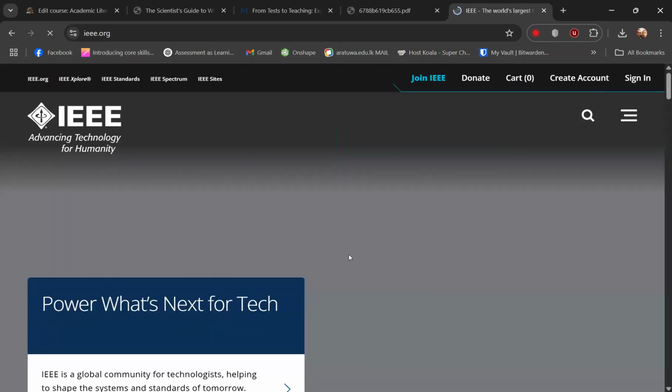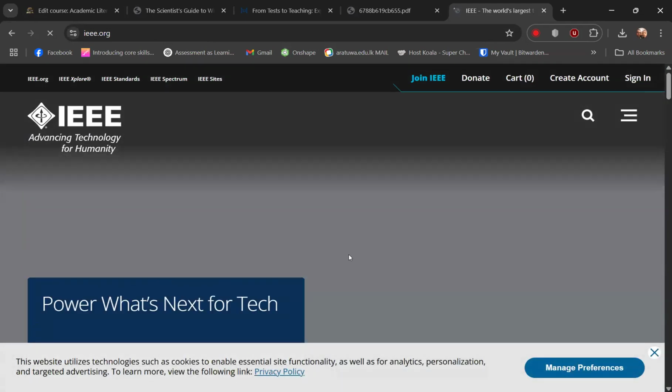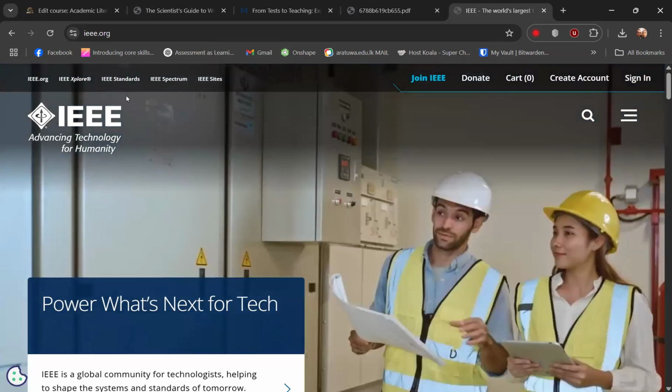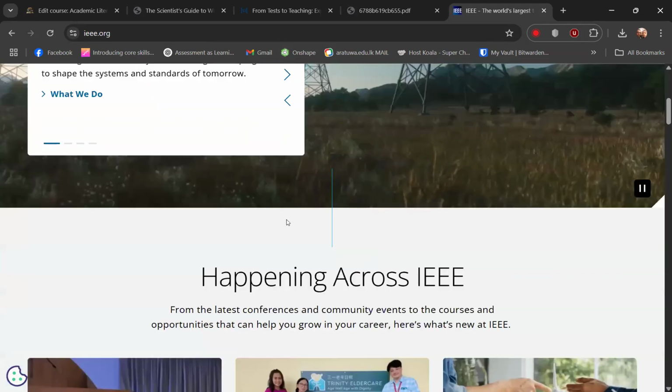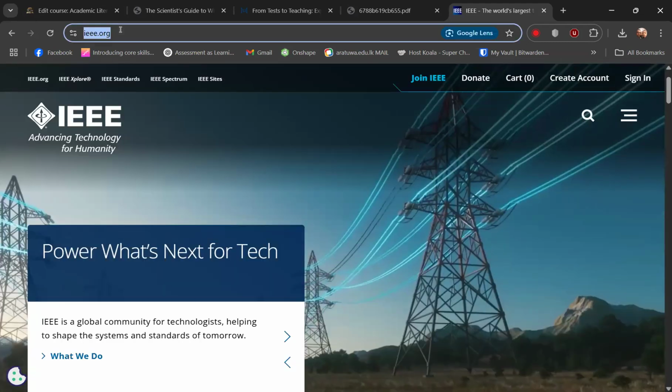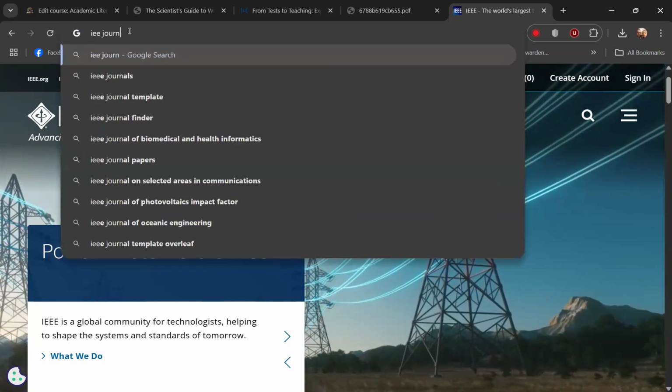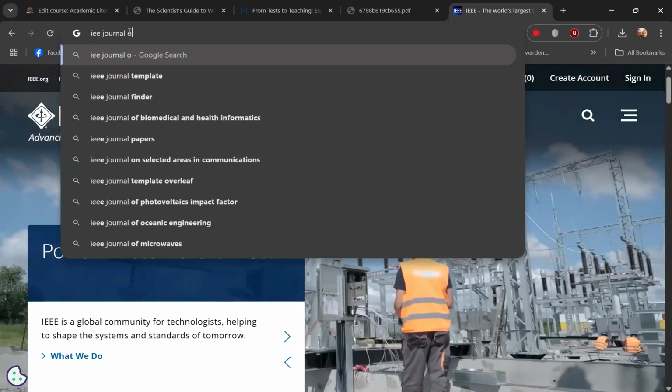What you can see on screen is the IEEE website. We can go for PubMed or ScienceDirect or anything.